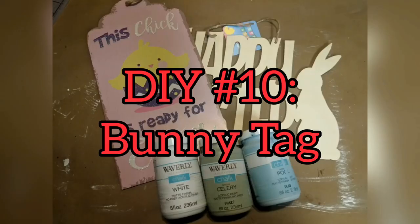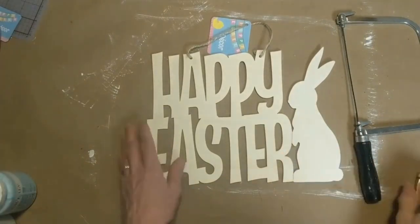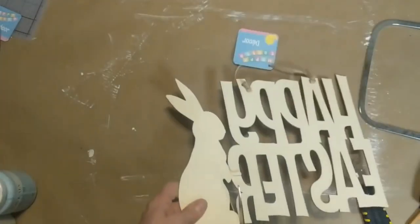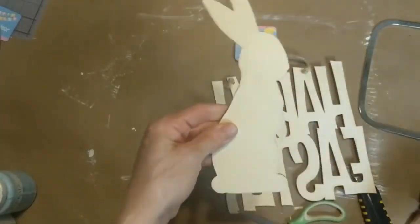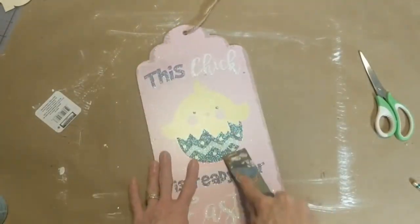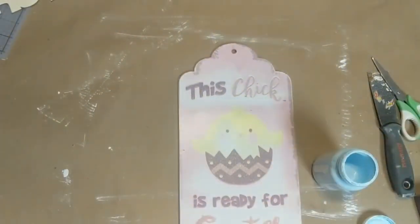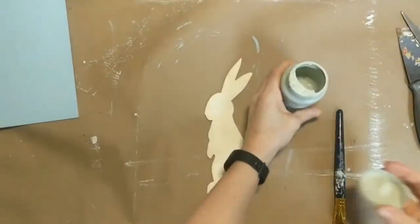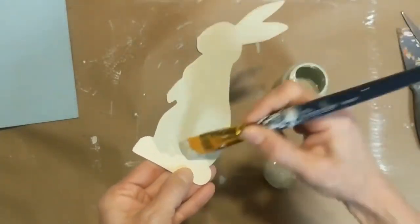For the next project, we're going to use one of these Easter tag signs and one of these wood happy Easter signs with the bunny, and some paint. I wanted just the bunny, so I'm drawing where I'm going to cut — you can use a little hacksaw, a utility knife, or just scissors since it's really thin. We're going to use the bunny and save the happy Easter wording for another time. Just sand those little loose edges. Now taking our tag sign — I love how this one is scalloped at the top. Scrape off as much of that glitter as you can, then we are ready to paint. I'm using that beautiful light blue color called Pool and did about two coats over the front to cover the design.